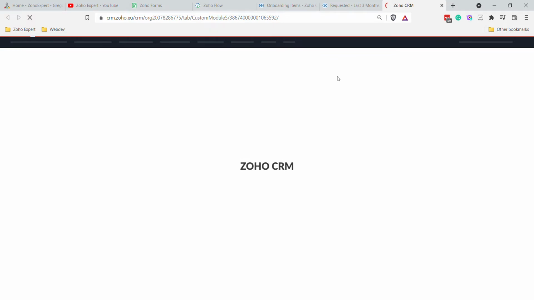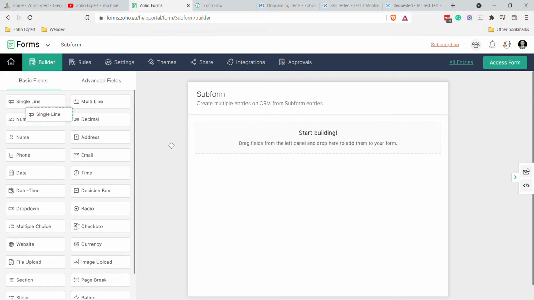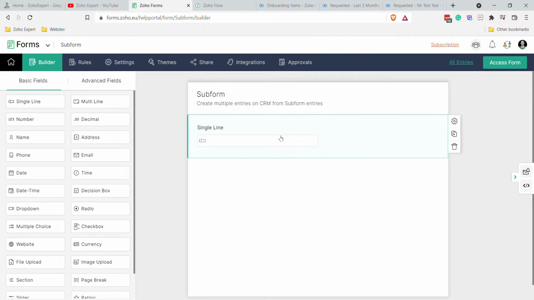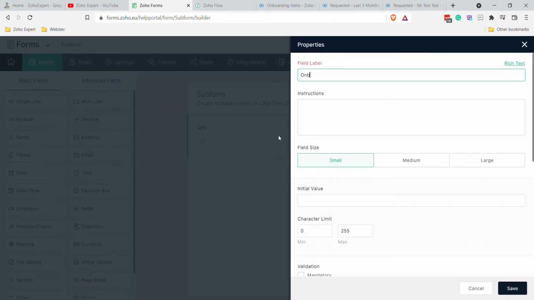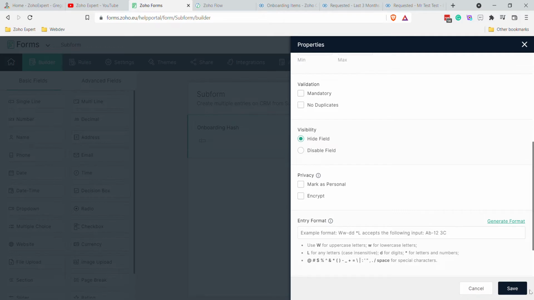Let's see what we have on this onboarding record, and we'll add this field to our form. Oh, good. So we have an onboarding hash. So we'll make a single line field called onboarding hash, and this will be a hidden field.